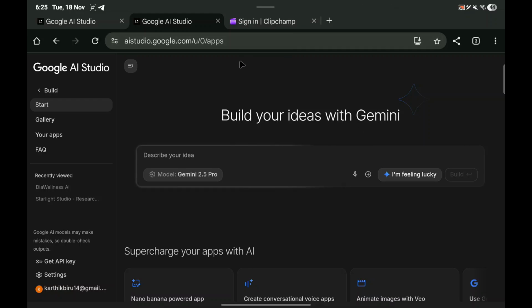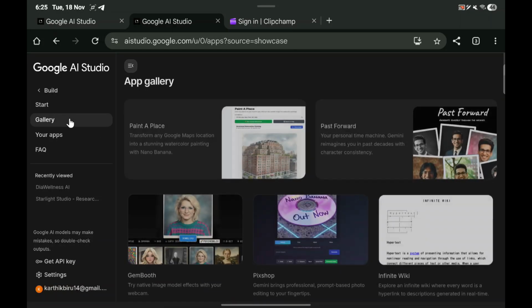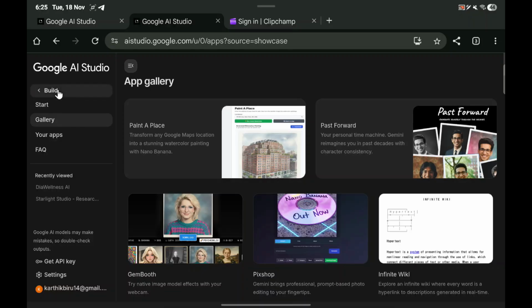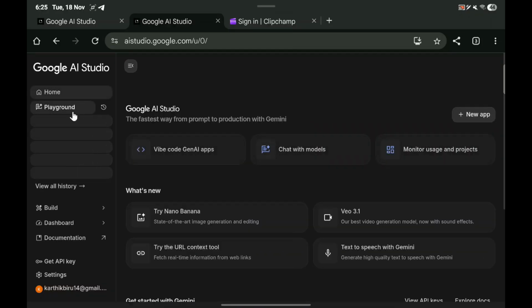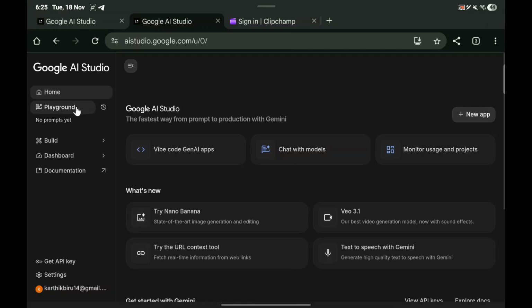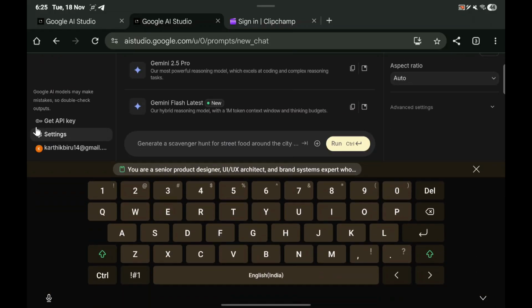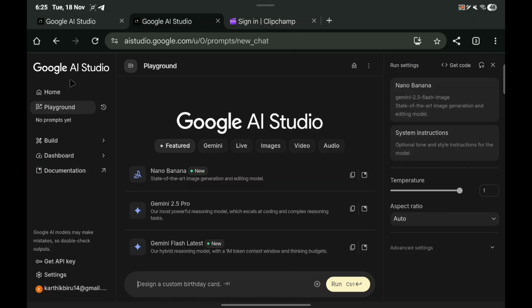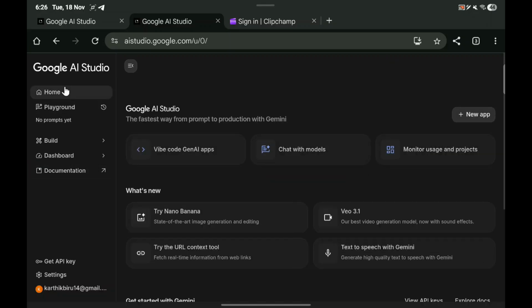Okay, so first, what I wanted to tell you is, Google AI Studio is really great, because it gives you complete access to all the Google products or Google Gemini products. So you can build a wrapper around Google Gemini. What do you mean by wrapper? Suppose there is Gemini and you build something on top of Gemini for a niche, suppose you build an app for weight loss, or you build an app for weight gain. That is how Gemini is used.